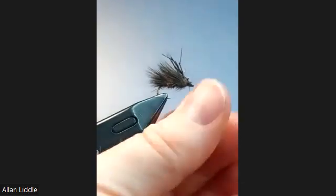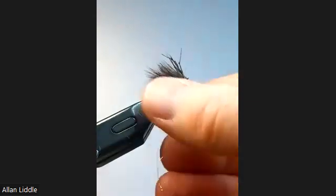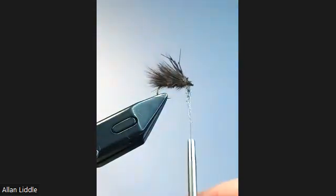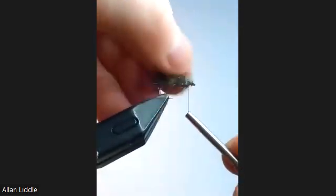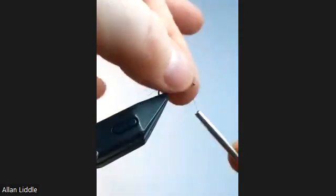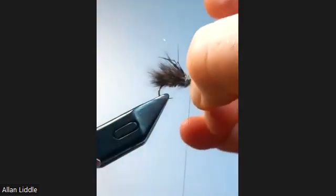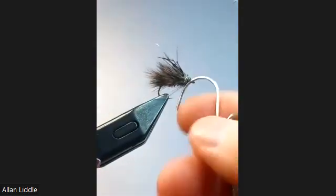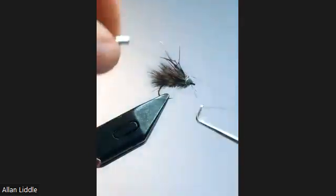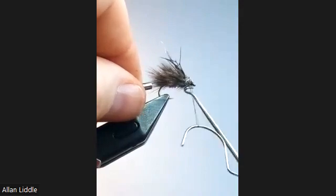And just take a pinch of that off. Dub it on. You don't have to be too tight with it. Now when I'm putting it on there, if there's any bald bits, I draw it back as I go. Fingernail, thumbnail, compress the thread, one whip. Yeah, I'll just finish this conventionally this time because I'm showing enough of the thread there to be able to come in with the varnish after.